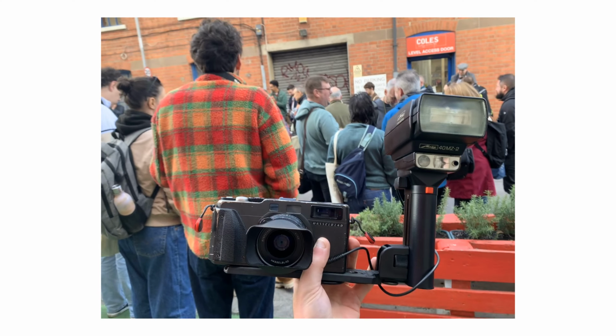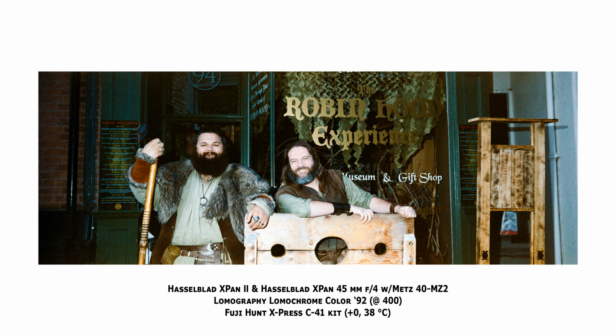And I have been using this with the X-Pan as well as with the Yashica-Mat, and it's been really fun, and it kind of gets people's attention on the photo walks, which is a nice side benefit, I guess. The fact that it's digital safe and I can use it with the electronic X-Pan is a huge thing, and I want to play around with this more for creative effect. We'll see how that goes down the line.